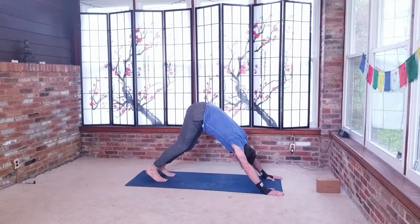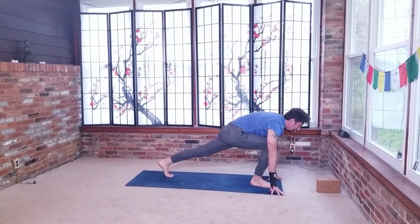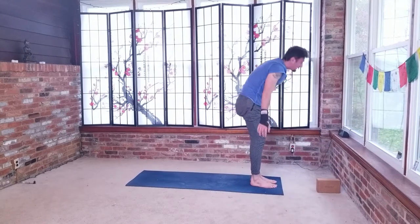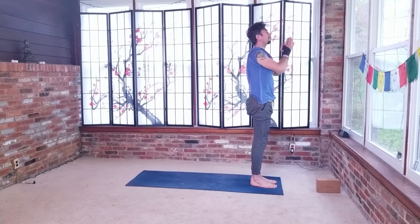So in that vinyasa transition, you can always take the knees down and come to cobra, or you can do the full chaturanga to up dog transition, okay? So here, no leg lift. Inhale your right foot up, low lunge. Exhale, left foot in fold, uttanasana. Inhale, roots rise, circle the arms all the way up. Exhale, hands to the heart.